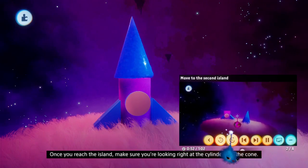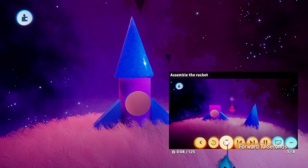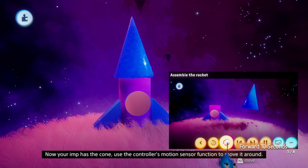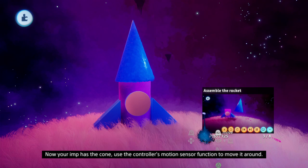Once you reach the island, use the imp's point tool. First, grab the cone. Hover over it with your imp and hold R2. Now your imp has the cone, use the controller's motion sensor function to move it around.